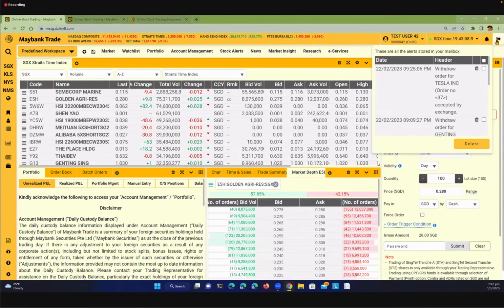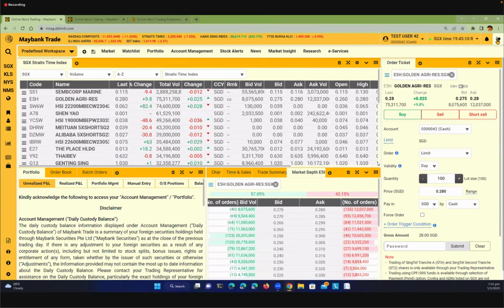And the extreme right button, which is this one, is actually the logout button. So when you are leaving the platform, please use this button to log out. It will always be good to do that, right? So that's the logout button there. Okay, so this is the top bar, a very simple top bar.